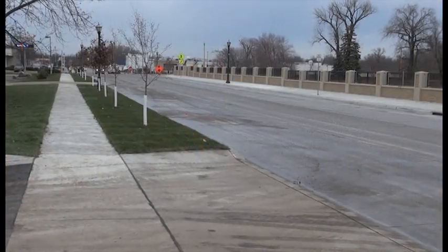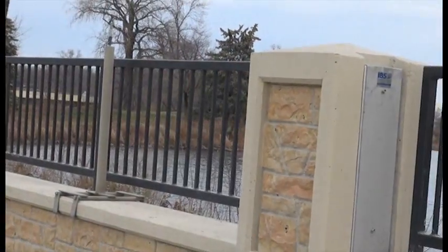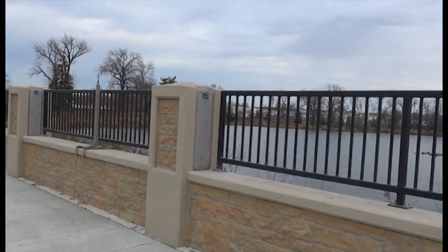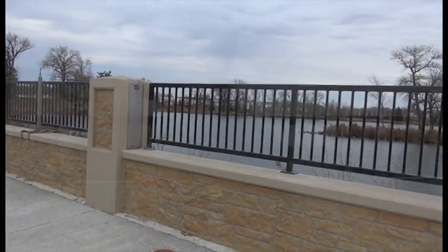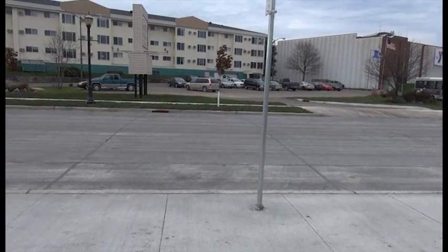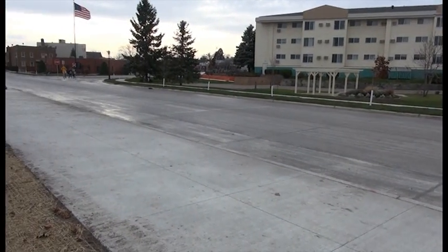This whole road has been raised about two and a half to three feet so that when people walk along here they can see the river. By raising the road, it can also be used as a seating wall. We've set the height so that it's a gathering place versus a barrier to the river. It's our goal that we're able to sustain some of the commercial businesses in this downtown North Main area and even invite more in, knowing that there is a level of protection here with this flood control project.